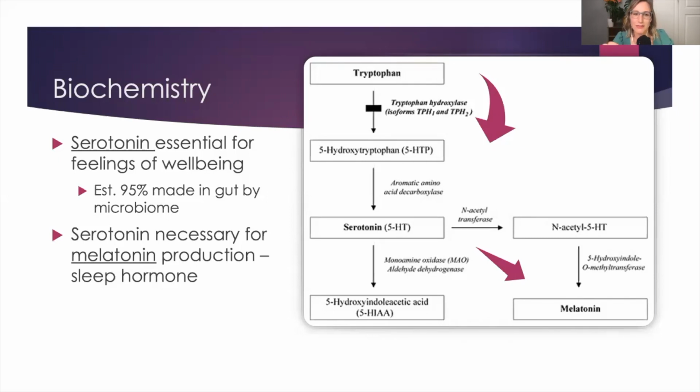However, keep in mind that if you are vegan or vegetarian, you can get your amino acids from plants. So plants have amino acids as well. But tryptophan being the amino acid precursor, and then 5-hydroxytryptophan, 5-HTP. This is also sold as a supplement. It's a supplement that people can take to induce a state of well-being. Again, it's the precursor to serotonin. People also take this to induce sleep. So without serotonin, which is known as the happiness hormone, we really can't have successful sleep.